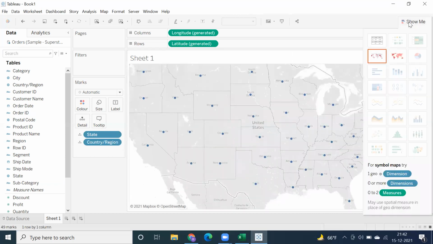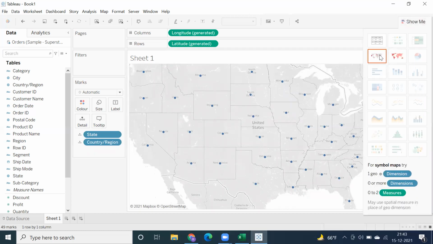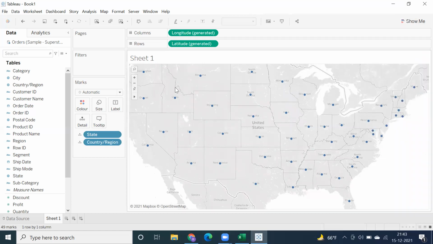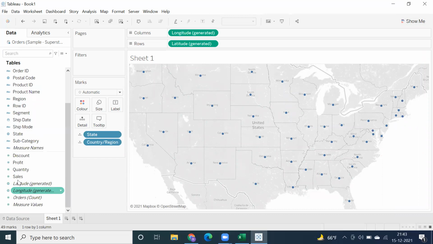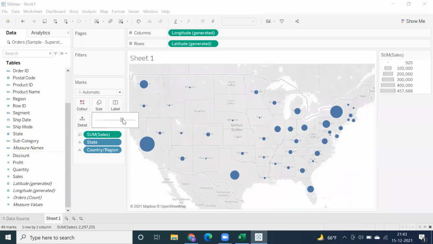You can see we have a couple of map visualizations. One is a filled map, and one is data points, or data labels, or a symbol map. Let's say I want to display sales information in size. Based on the sales value, you can see the differentiation in the size of the bubble.